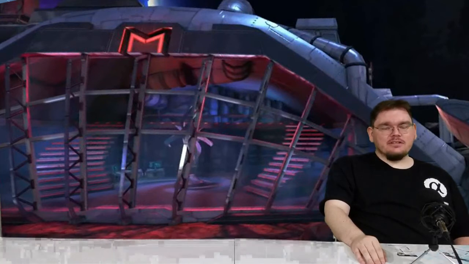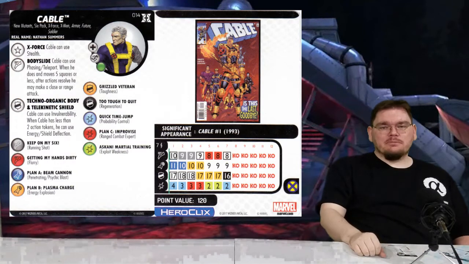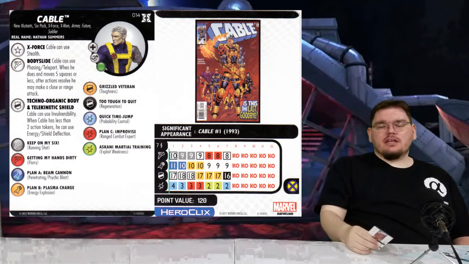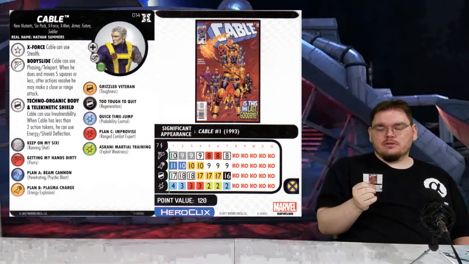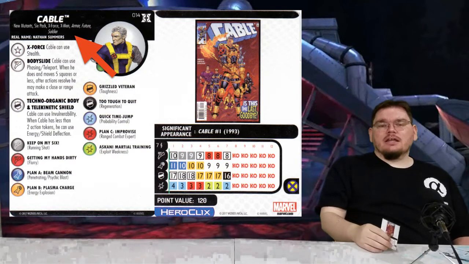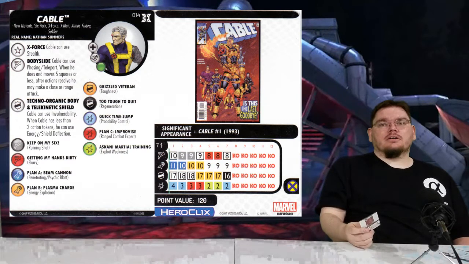You've seen him in action in the battle boxes, bringing to you Cable from Deadpool and X-Force, number 14. He just has a slew of keywords to start off with: New Mutants, Six-Pack, X-Force, X-Men, Armor, Future, and Soldier. That is just amazing for keywords. I can think of a ton of teams to put him on.